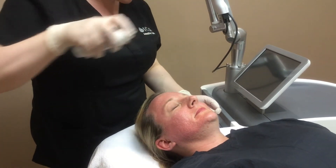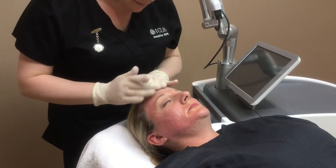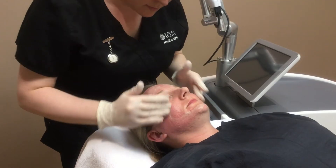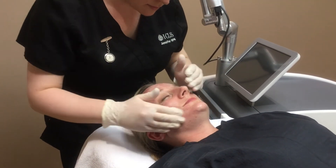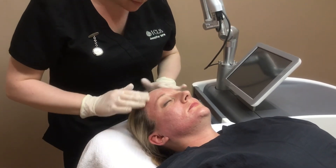It's very important when you're having a treatment done, especially something that's trying to treat pigmentation like laser toning, that you're wearing sunscreen on a regular basis. Your nurse might also recommend that you use something else in conjunction with it — some kind of product to help treat your pigmentation at the same time. When you come for your appointment we'll assess your skin, see what your concern is like, and make a recommendation for you based on that.